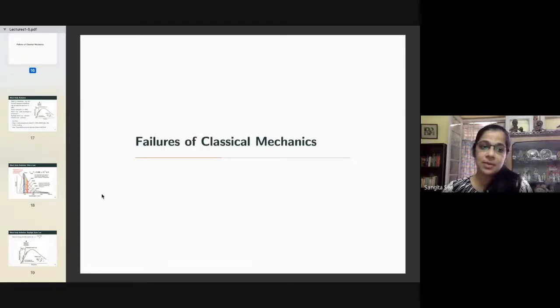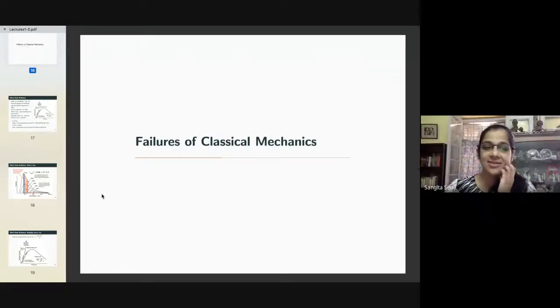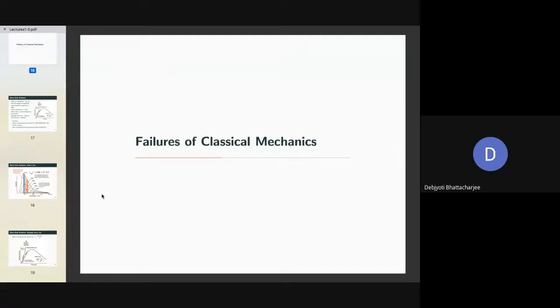So ma'am, from Wien's displacement law, lambda max is 0.29 by T, I am getting. And in terms of frequency, when I derive, I am getting something like 59 gigahertz by T, because I am plotting the two answers. But I am unable to apply that just using this C, like lambda nu equal to C, you cannot. So they are not directly related. Just using lambda nu equals C, you cannot convert the two laws. Yeah, you get different results, that was mentioned.